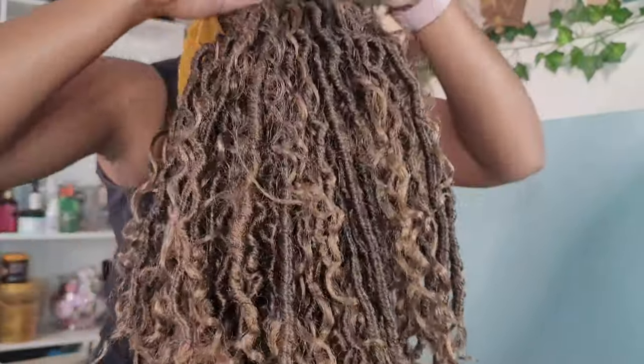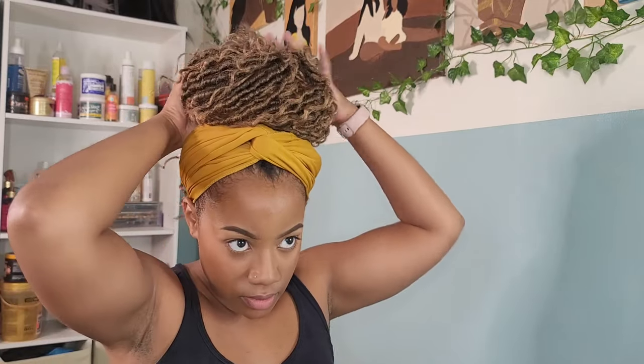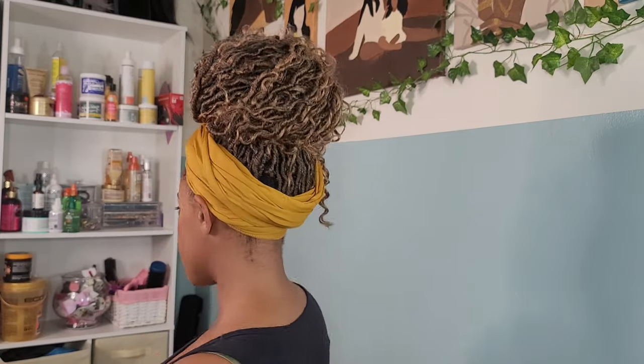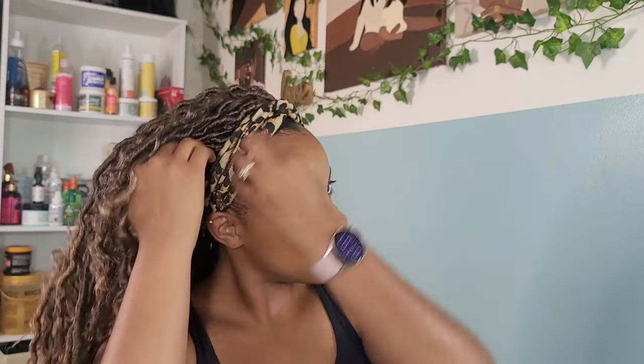I'm just adjusting the crochet wig and playing around with different looks to see how I prefer to wear it. With crochet wigs there are many ways you can wear them — I also have a tutorial on how to style your crochet wig if you need helpful hints. I try putting it in a bun, a ponytail, half up half down, and wearing a head wrap. You can also wear this with headbands, and since headband wigs are very popular right now, if I don't feel like dealing with a head wrap I'll grab a headband for a quicker half up half down.